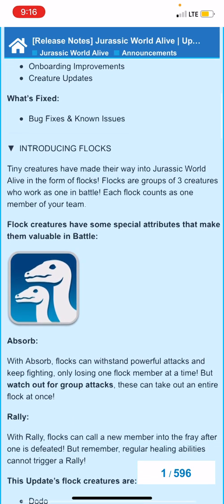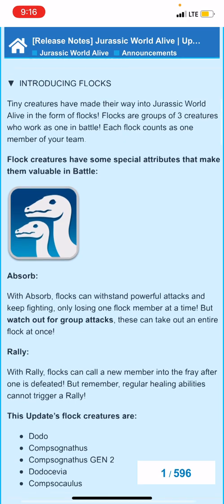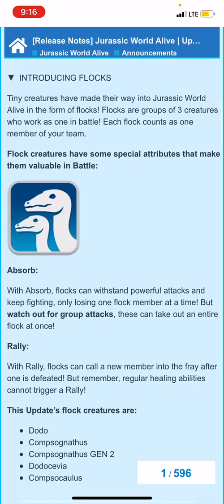First move we have is Absorb. With Absorb, Phlox can withstand powerful attacks and keep fighting, only losing one Phlox member at a time. But watch out for group attacks, these can take out an entire Phlox at once. So basically, say you have a Thoradolosaur, and it's using Impact or something. Let's say it kills one of your Phlox members. Whenever it attacks, instead of killing all 3, it only kills 1. But if it uses Group Shattering or Rampage, you're gonna take them all out at once.